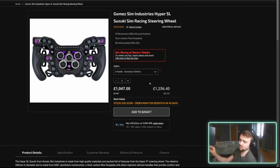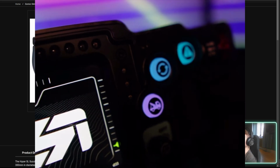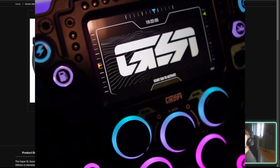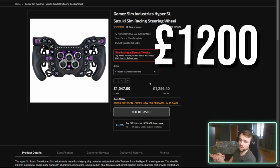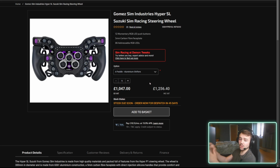Go for the really nice rev light, or the rev LED bars, or whatever they're called. This wheel has all the functionality you're going to need. So many rotaries, all the dials, and amazing quality. These things are fantastic. Now this will set you back another £1,200. It's not necessary to go for this wheel, but we've got £6,000. So this is my preference if we're spending that much money.